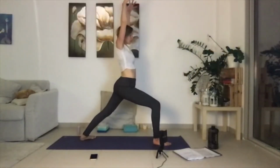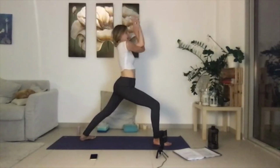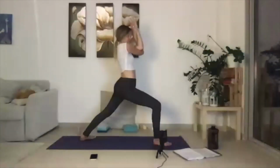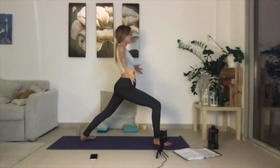And in our warrior one, we're going to open our arms and then cross the right arm underneath the left and bring yourself into eagle arms. We're getting a nice little stretch through the shoulders. Where are you feeling that in your shoulders? Where are you feeling that in your back? Keep the deep bend in the knee. And then slowly just unwind those arms.